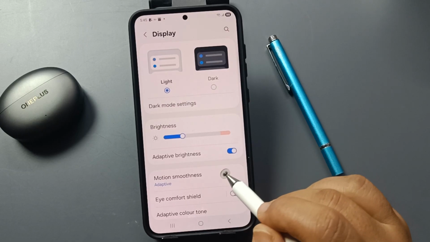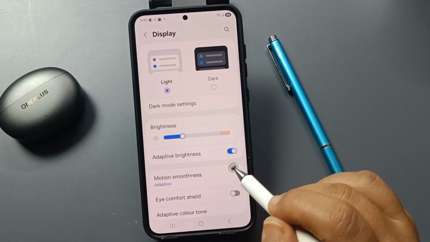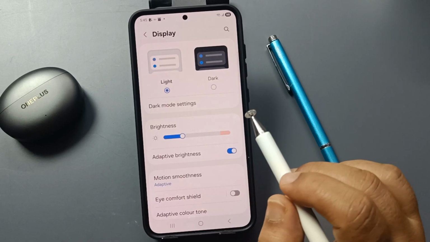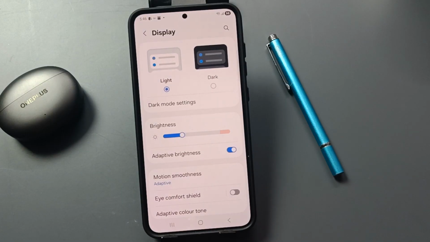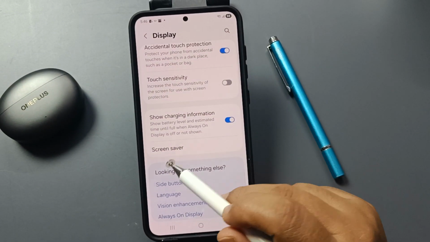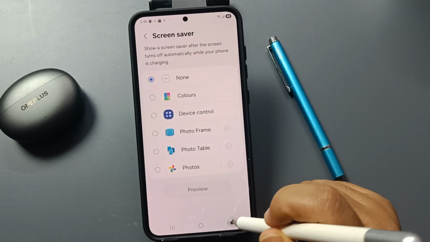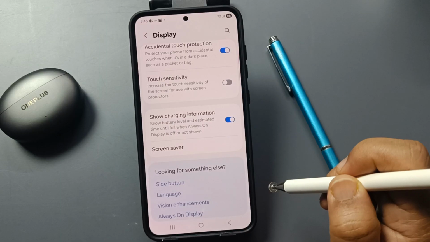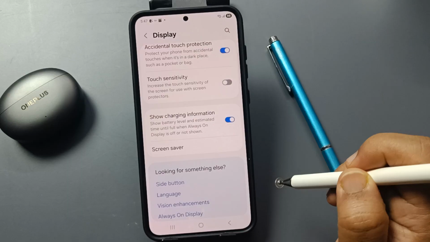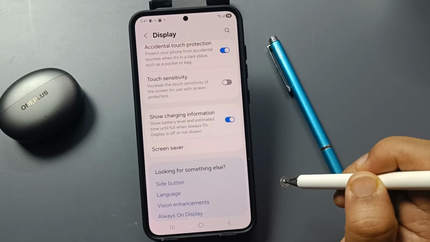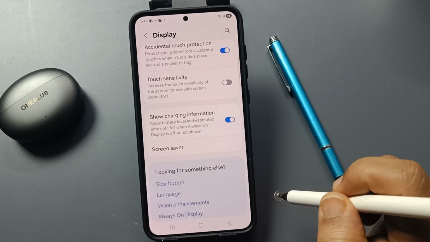Okay, so it will reduce the screen battery consumption if you set the brightness lower. Okay, and also you need to disable the screen saver option on your device. Okay, so simply in this way we can reduce the screen battery consumption by adjusting the brightness and disabling the screensaver to save power.